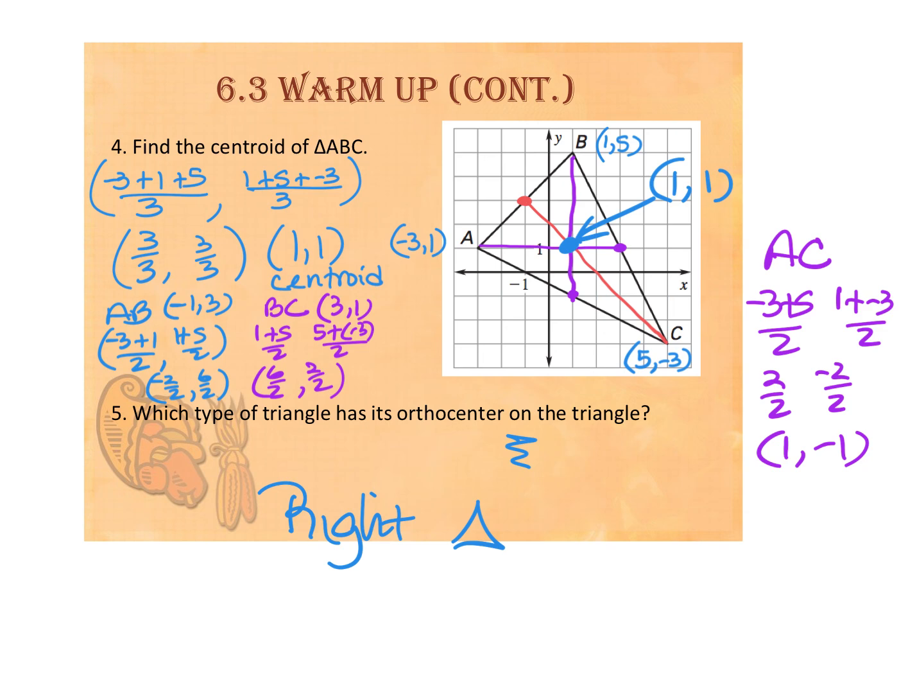So again, I highly recommend finding the centroid. Just add the x's, divide by 3, add the y's, divide by 3, especially if you try to graph it. And if your point of concurrency is halfway in the box, you're not going to know if it's 1/4 or if it's 1/2. But by doing the calculation, it'll give you the precise answer.